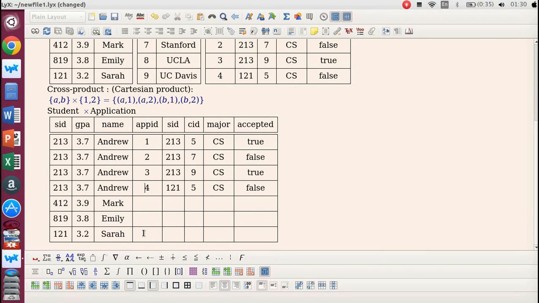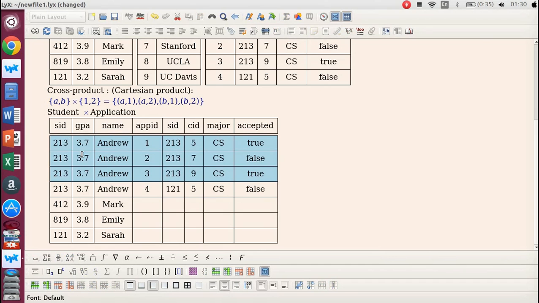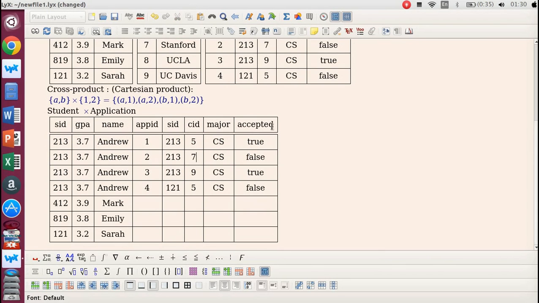And by the way, this is absolutely ridiculous because for the first 3, this makes sense. Andrew applied for college number 5, which is, I think, MIT, and his application got accepted, and Andrew applied for Stanford and UCLA and so on.